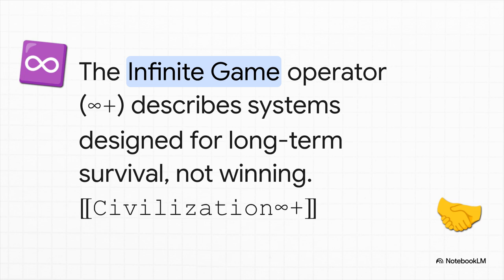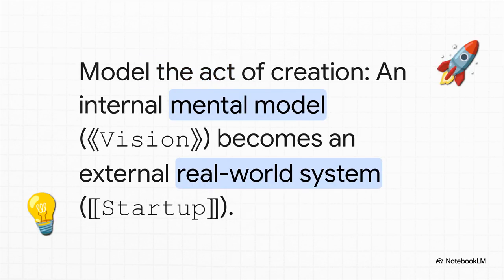It even brings in philosophical concepts. The infinite game operator can be used to describe systems where the goal isn't to win, but simply to keep the game going forever. And when you think about it, isn't that the goal of a civilization, or of science, or a healthy community? It's a really profound shift in how we even define what success means. And maybe most profoundly of all, it can model the very act of creation itself. What we're seeing here is an internal mental model, a vision inside someone's head being turned into a real-world system, a startup company. It's literally a language for turning ideas into reality.